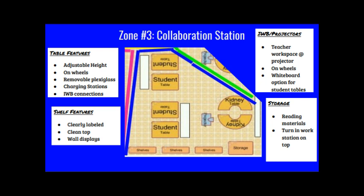So in terms of implementing this, first and foremost, finding the materials. I know that at my school, it's been a challenge to find standing desks. One of the things I've been able to do is repurpose bookshelves. So if there's an older bookshelf that maybe teachers aren't using or can be tipped on its end, I will put books in the bottom to kind of stabilize it, and then I will let students actually put their notebooks and materials on the first shelf and then stand at it.